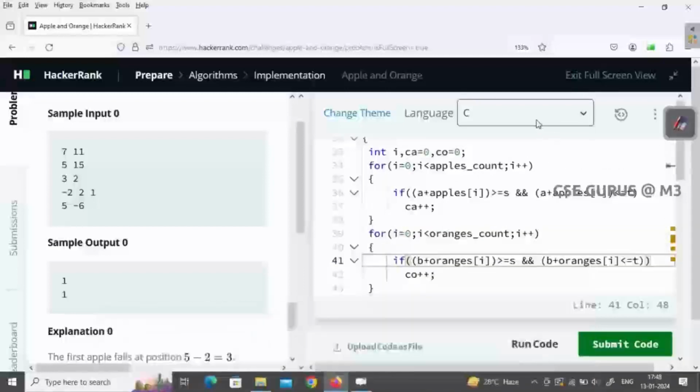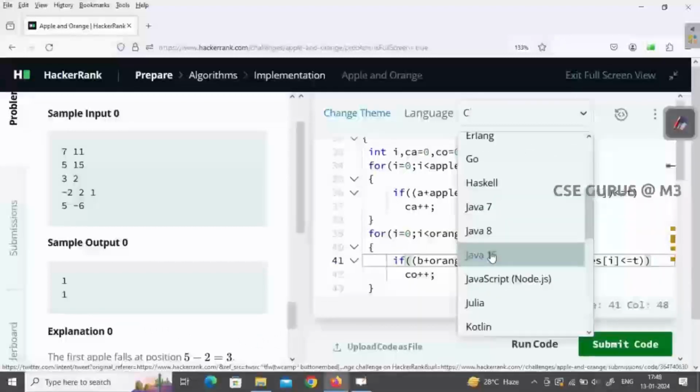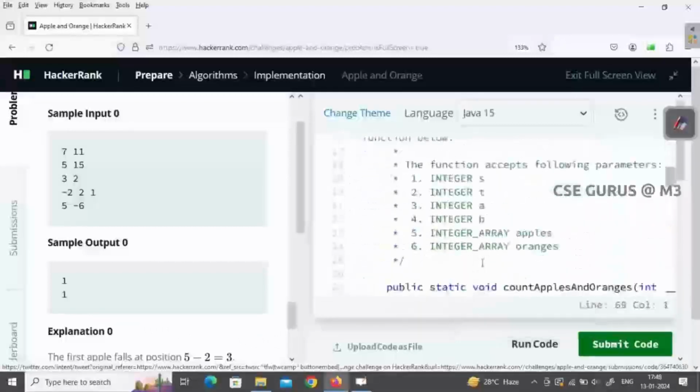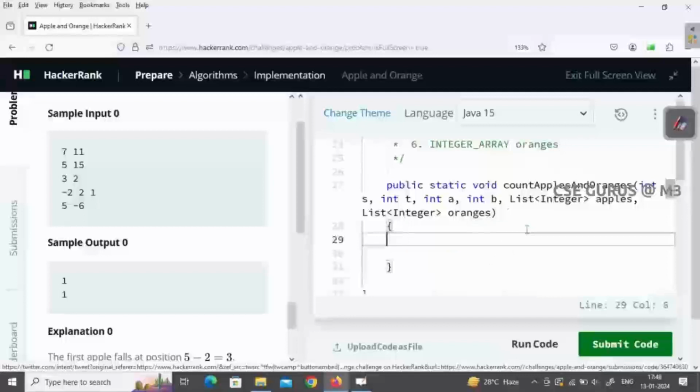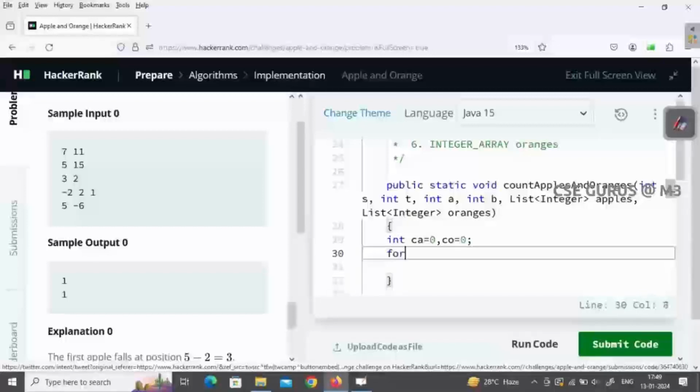Now we'll try to write it in Java. In Java also it is the same, but we need to take count of apples initialized to 0 and count of oranges initialized to 0. First the apples list: for integer i colon apples.